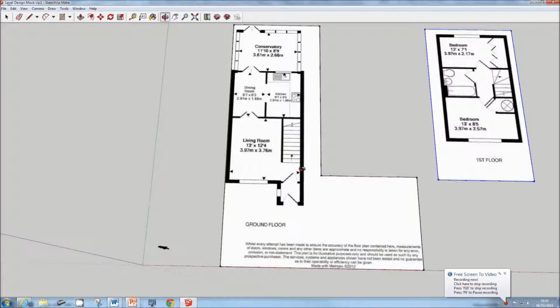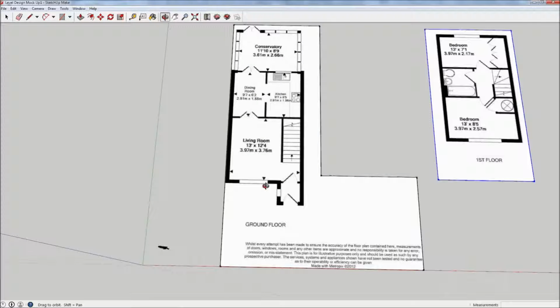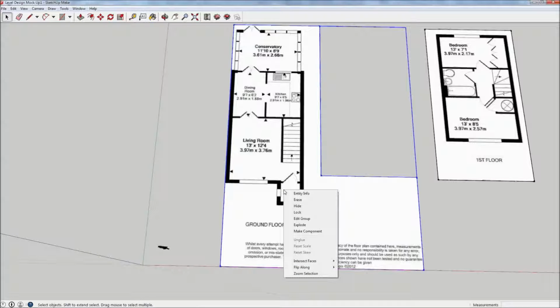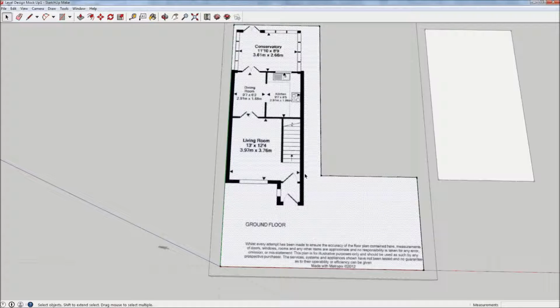Okay, so the next stage is we're going to start to project the walls up from the plan view. To do that, we want to actually go inside the picture file. So with the selection tool, spacebar, we right click on the image, select Edit Group, and we can go inside that group we made.